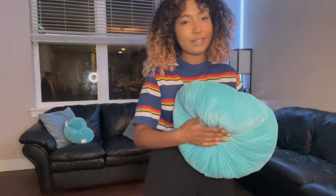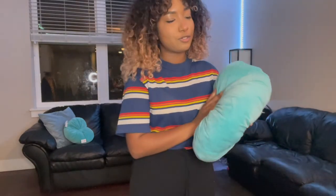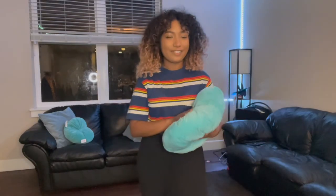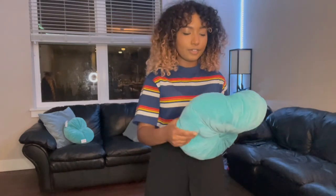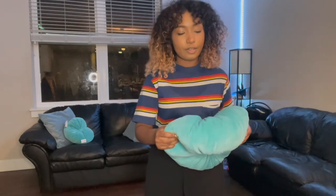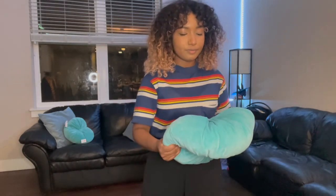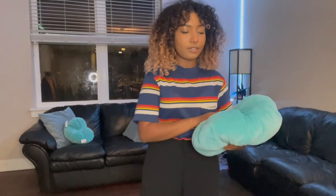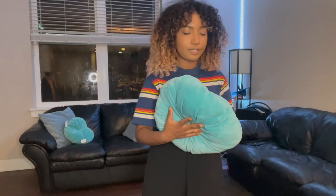I don't think about the little ways that I choose to take care of myself, whether it be going to bed early, chilling on the couch, buying a bunch of pillows, all of that good stuff. So now we have our two introspective questions or lines of thought, and you can do that with your own object. You could even think about color and what color means to you on a deeper level. But for now, I think I'm gonna stick with, how did I take care of myself today?